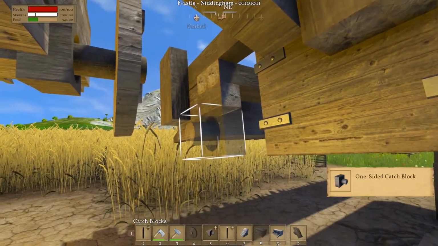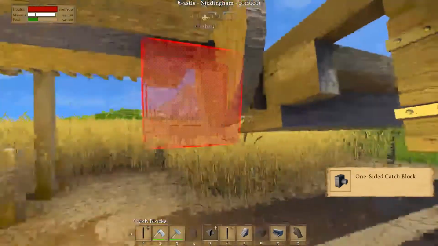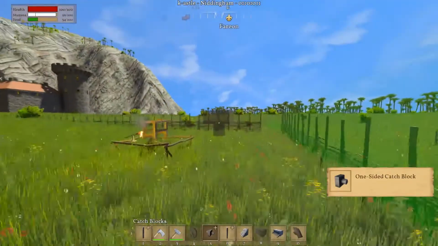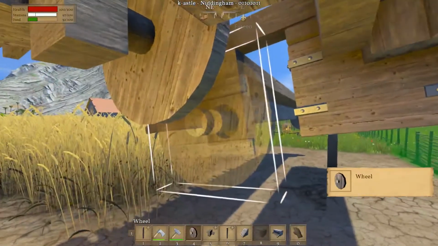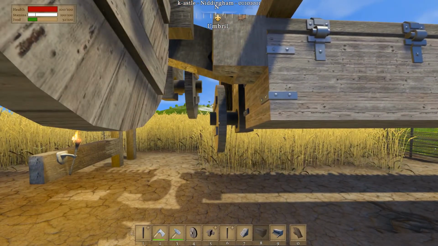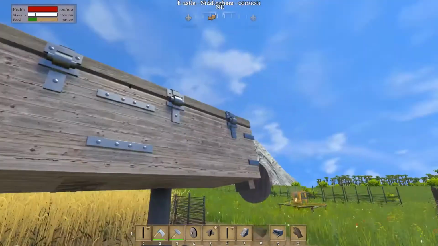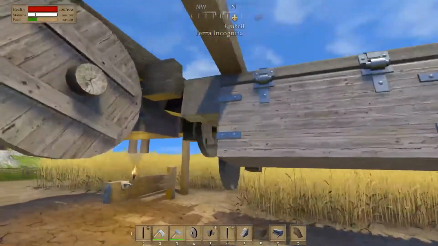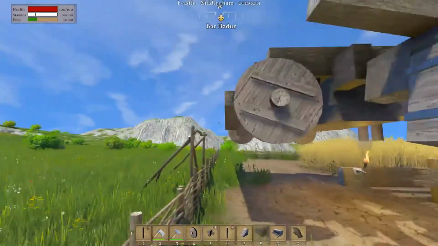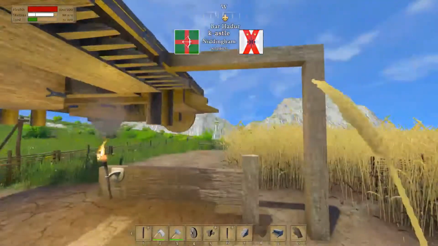All right. Ooh, I need to make some more wheels. Yeah, that should clear. Yeah, I'm quite interested in seeing how this is going to work. I'm also interested to find out if we're going to be able to push this. How are we going to move this?